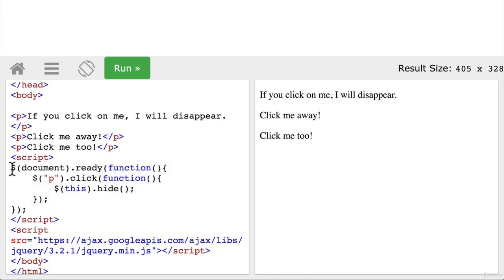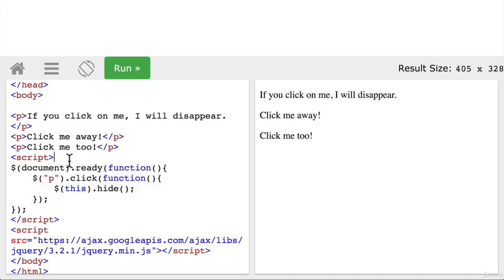It always has the $(document).ready, which means when the document, the DOM object, is ready, run this function. And inside of it, you could write all this jQuery. So in this case, you can see that we want to select p. This was jQuery-specific syntax. And on click, run this function.